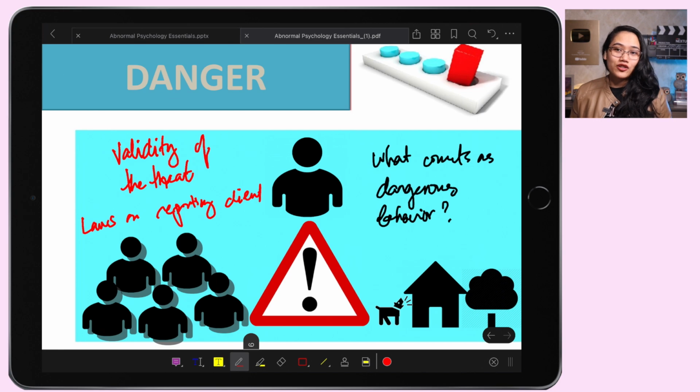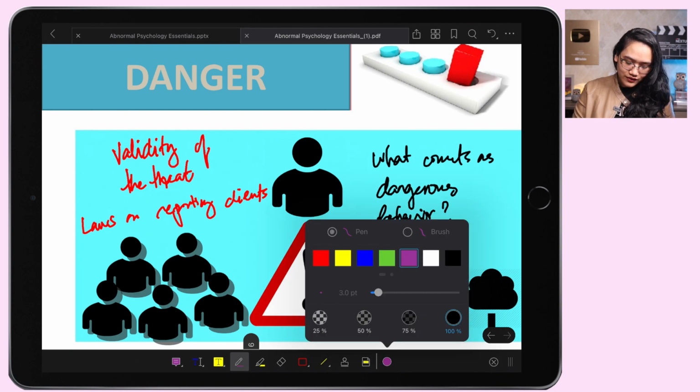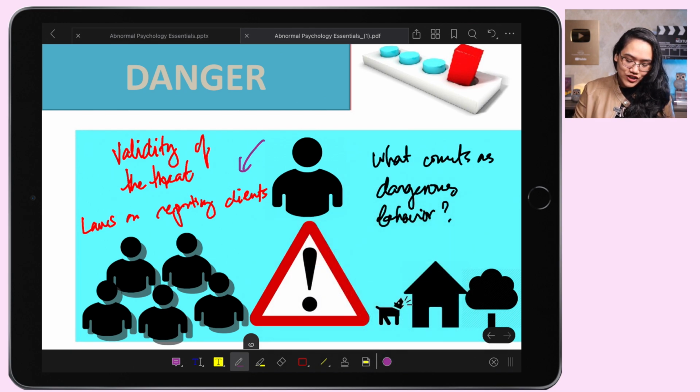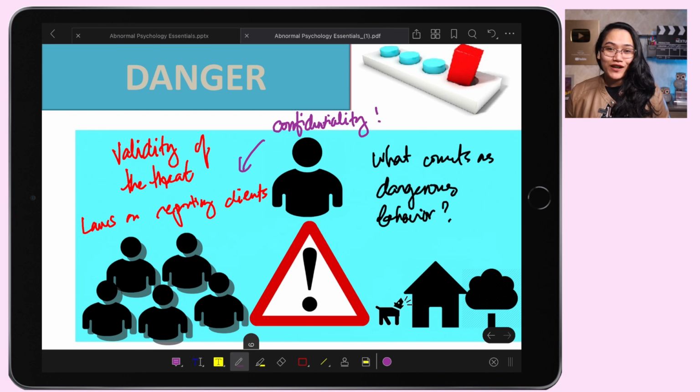Kung mayroon silang na-mention na they are into self-harm or they want to kill someone or they want to destroy something, like dito na papasok yung possible na question on, yan, tatanong na tayo on confidentiality, which I'm pretty sure your professor would appreciate kasi talagang importante yan sa ethics. Okay? So that could stream doon sa bagong branch ng discussion na pwede ninyong pag-isipan.